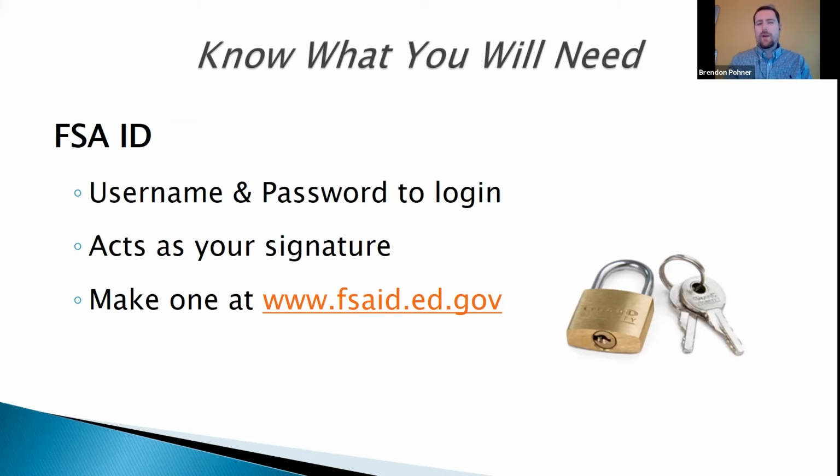It's getting more and more rare, but I have seen cases in the past where people forget their username and password. They can't get it back because they made it too complicated. And then all of a sudden they can't get financial aid. They can't go to college just because of a simple username and password. So just do yourself a favor. I'm not trying to scare you, but write it down, keep it safe, because otherwise it's going to be nothing but problems for you. Okay, so moving right along.